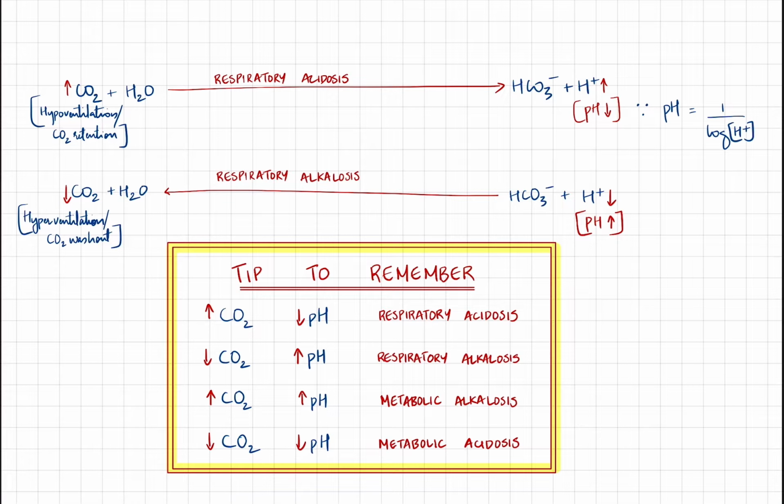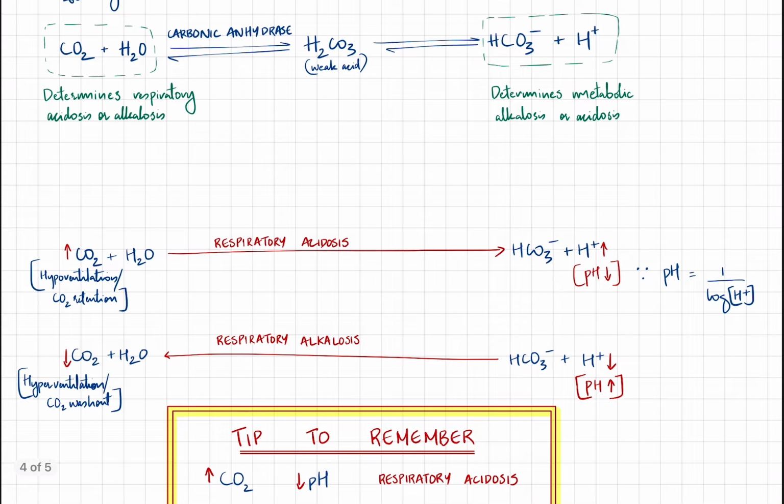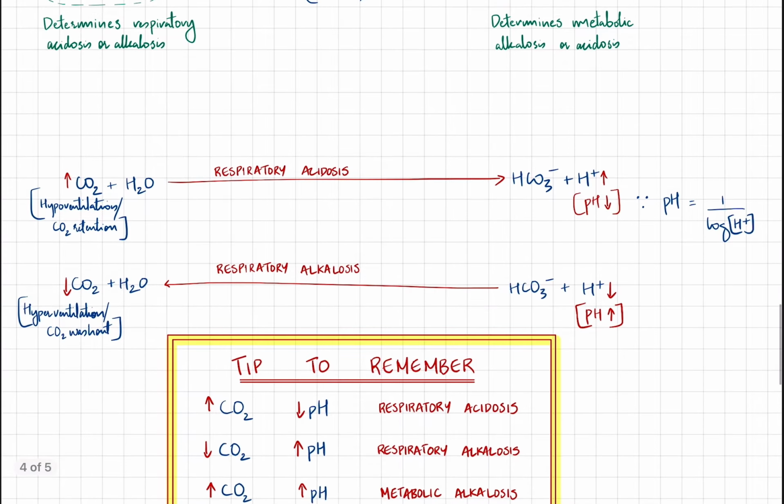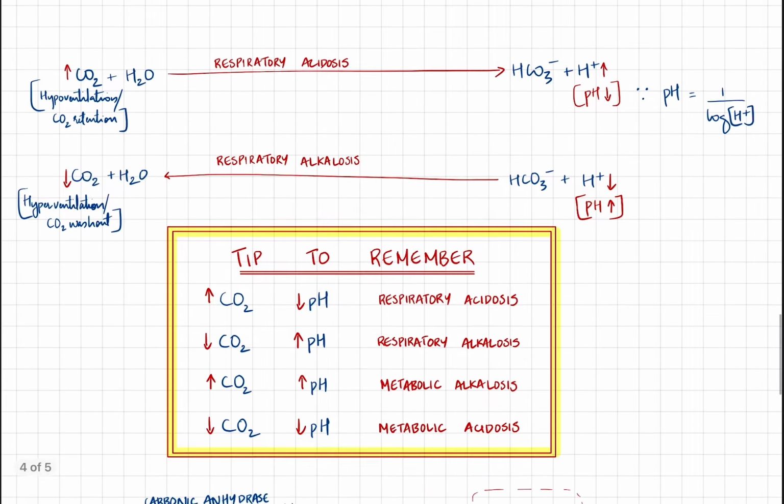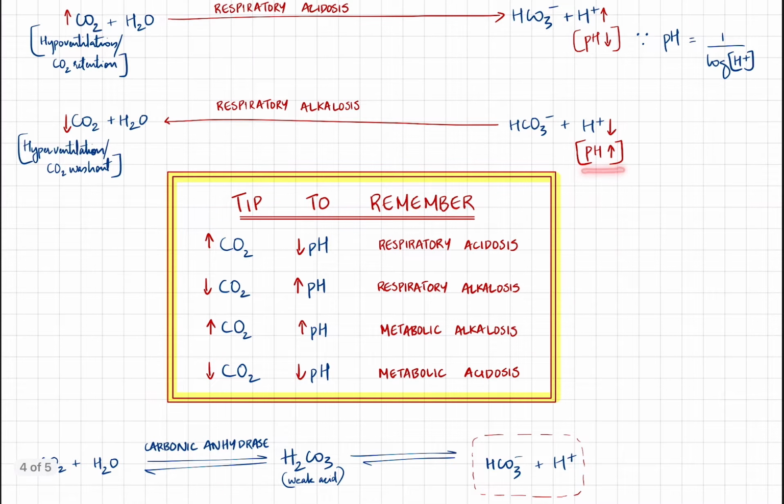Because why? The hydrogen ion combines with HCO3 minus to produce H2CO3, which can dissociate to form CO2 and H2O. So as to increase this CO2, this H plus ion would eventually decrease, and that would cause an increase in pH. So in respiratory alkalosis, since it's an alkalosis, the pH would be high, and as you all can see, the CO2 would be reduced.